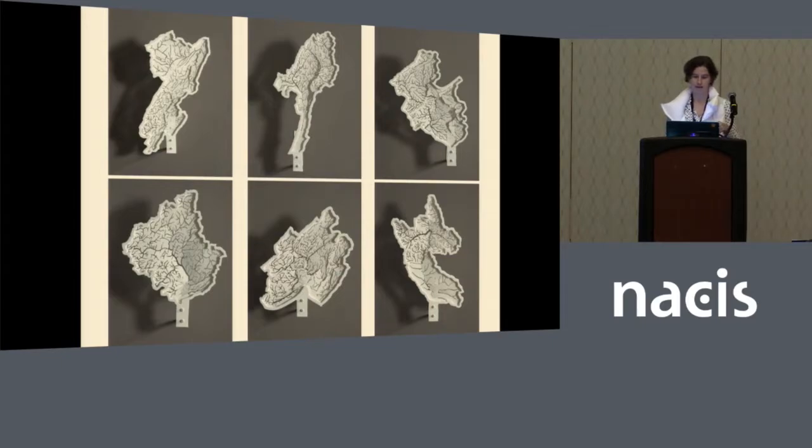And these are also cut by hand. These are parts of the Hudson River system, and they just have a little wooden armature around them, and they're held off of the wall. Actually, I think a couple of these were shown a few years ago at a NACIS meeting.